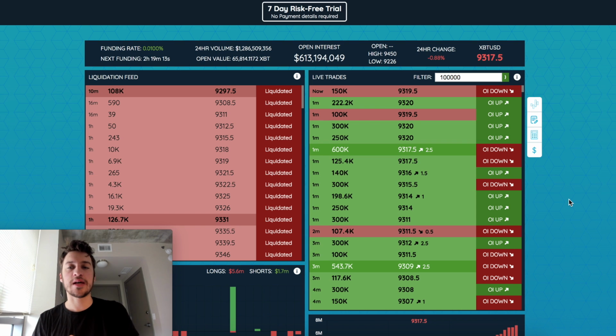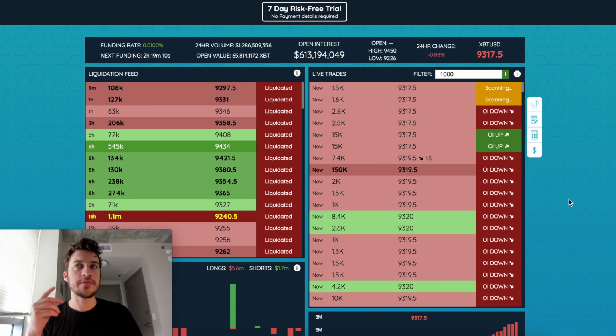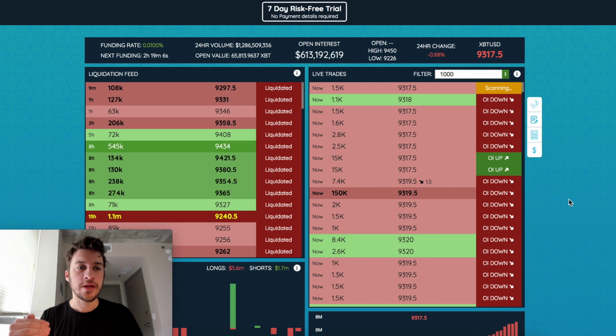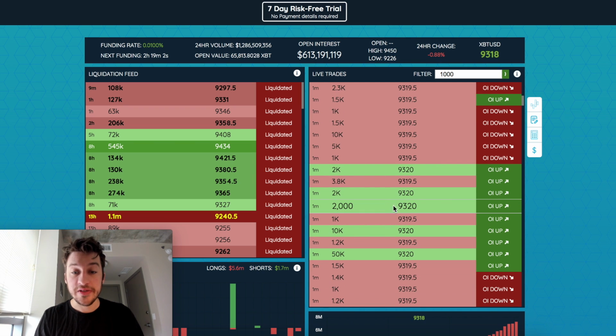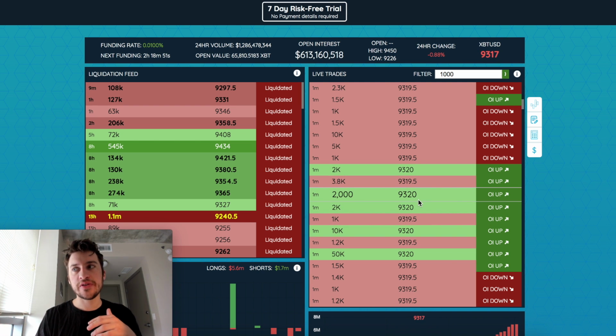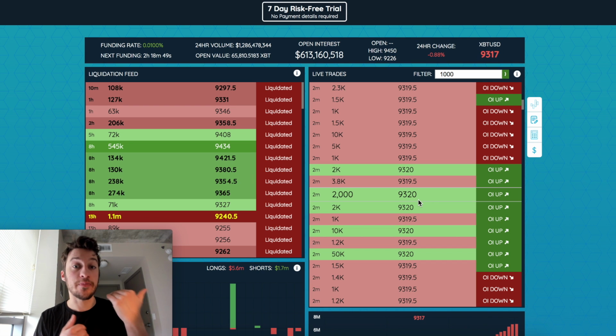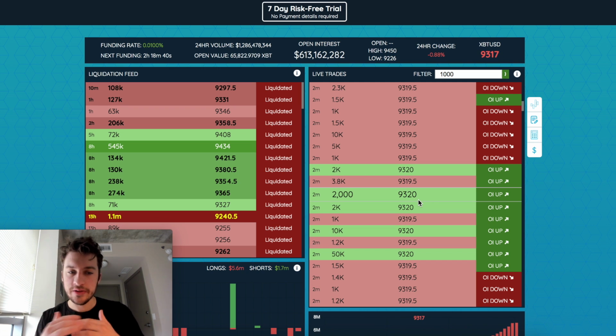But let's say at the same exact time, I go to my other tab and I see a bunch of open interest up, except it's a lot of $1,000 buys. So something like this exactly, like a tiny $2,000 market buy at 93.20, open interest up. This means that a lot of longs are opening. So I want to see an imbalance between one side, the bigger traders, $100,000 and up. I want to see them either going long or going short. And then I want to look at the retail crowd, look at smaller orders, and then see what they're doing.